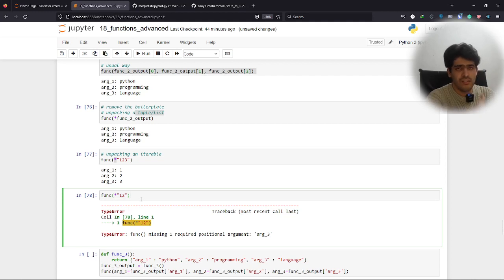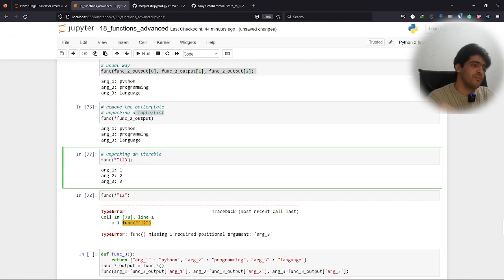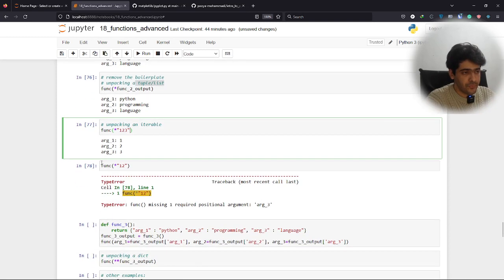So it is no different from the usual way of calling a function. You should follow the order and the rules, but it makes it easier when your arguments are packed inside a list, a tuple, or other iterables, and you just want to unpack them. It makes it super easy.